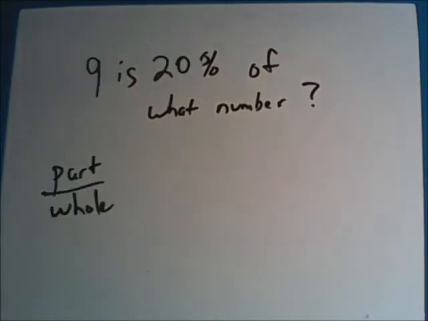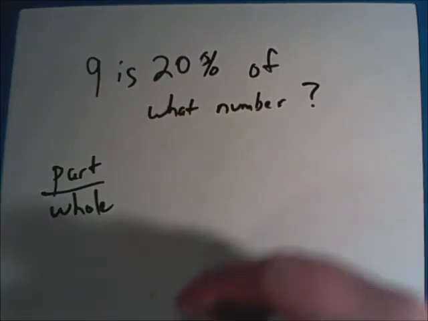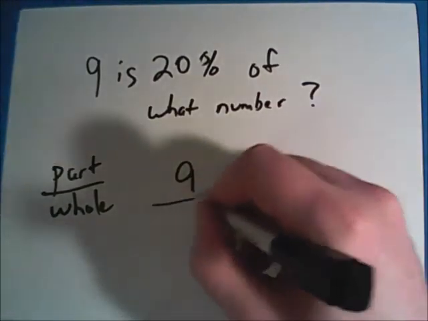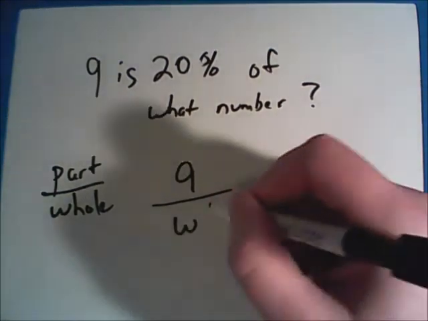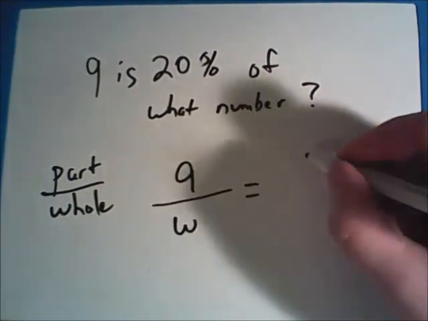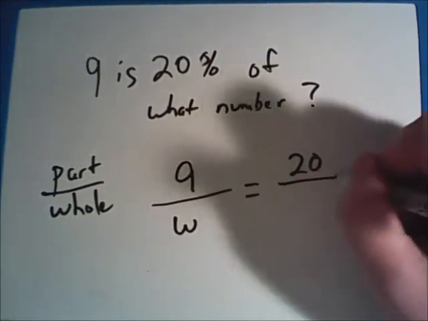Here's another one. Work it out and see what you get first before you play my answer. So go ahead and pause the video here. In this one we're given 9 is 20% of what number. So just like last time, set it up as a ratio. 9 is the part we're looking at. We don't know what that whole number is. But we know that it's equal to 20% out of 100.